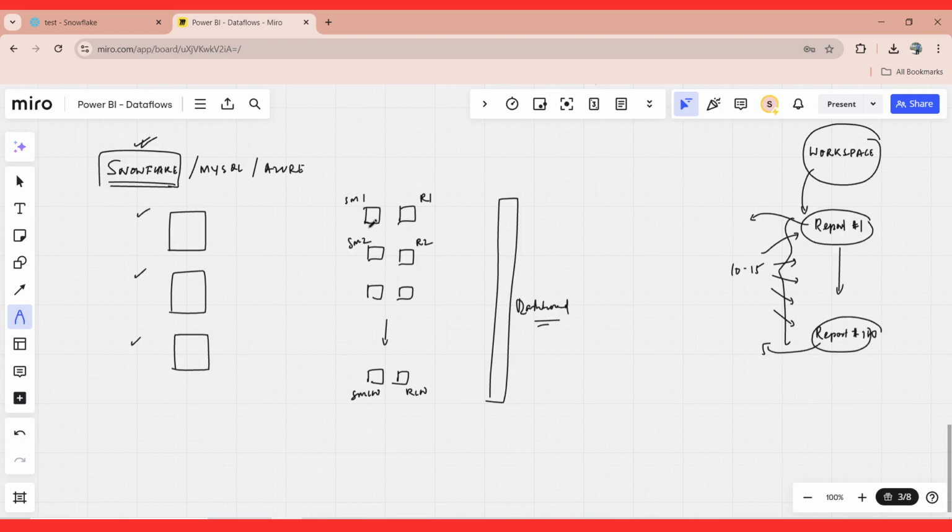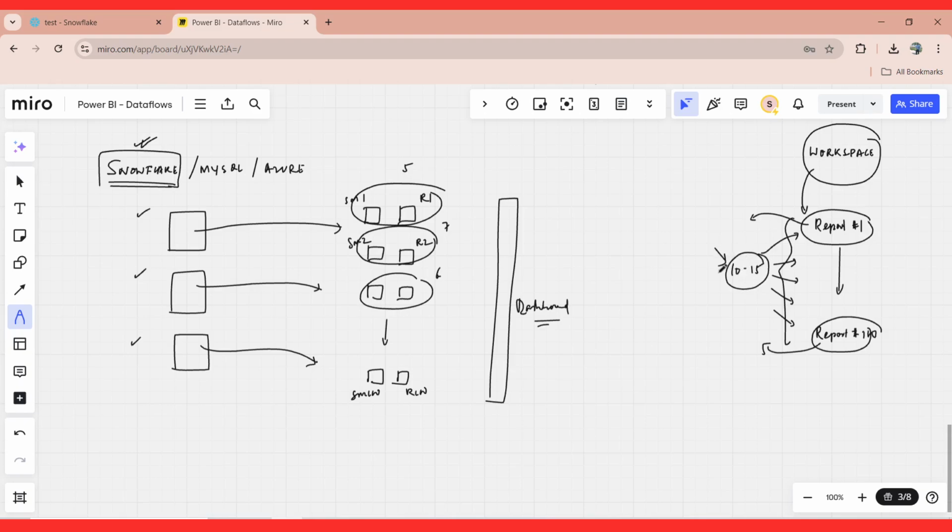Now the problem in this type of setup is you are directly accessing the original data source, right? Maybe this report is using 5 tables, this report is using 7 tables, this report is using 6 tables, but eventually all of these tables are just 10 to 15 tables, right?